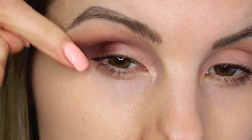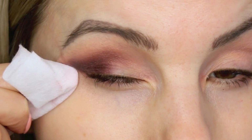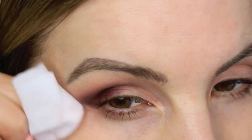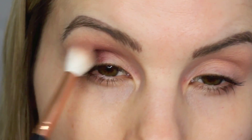And I'll probably clean this area up out here, which maybe I can kind of clean up a little bit with this makeup remover wipe. I do find that with this makeup remover wipe, it's one of the Mauve ones, it's not as irritating as some of the other makeup wipes that I have used. For a while I was not using makeup remover wipes around my eye area because it was way too irritating, but those don't seem to bother me that much.